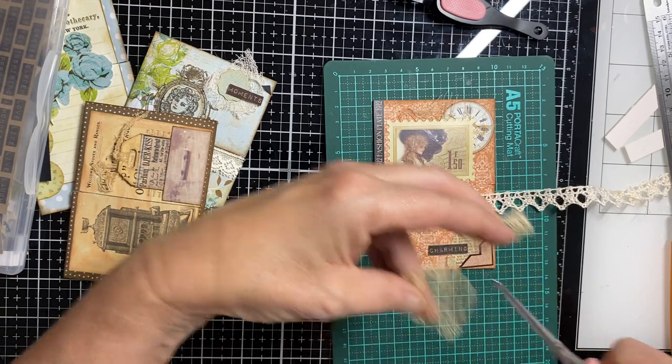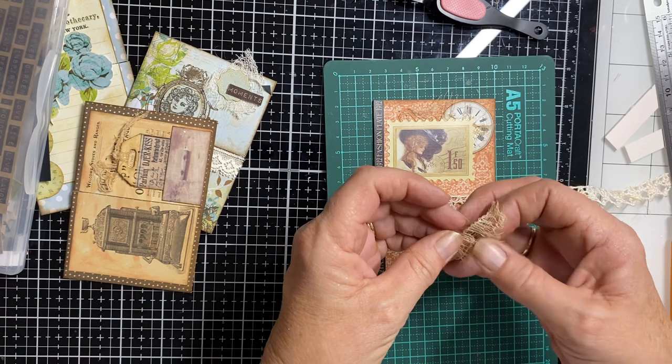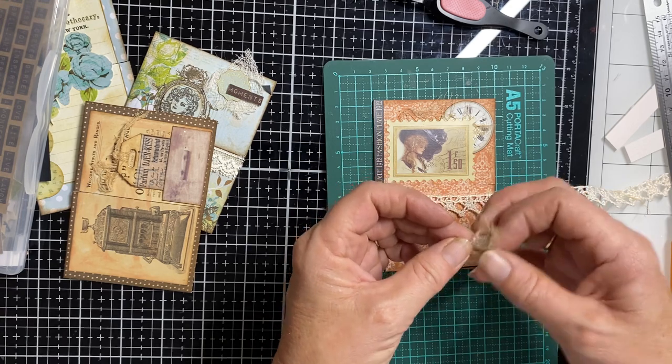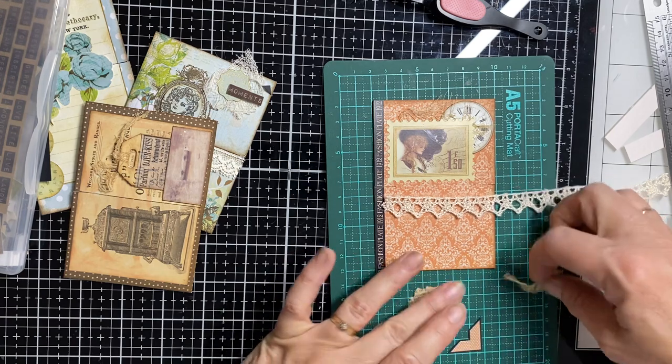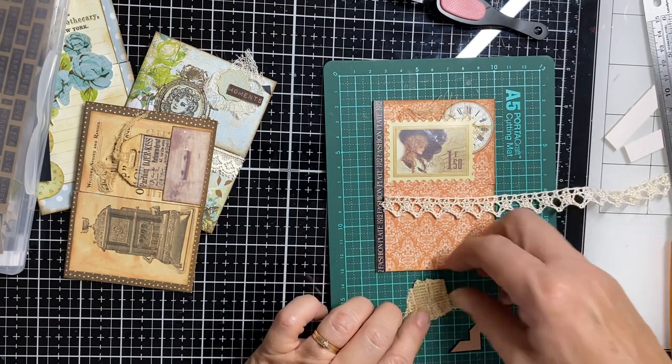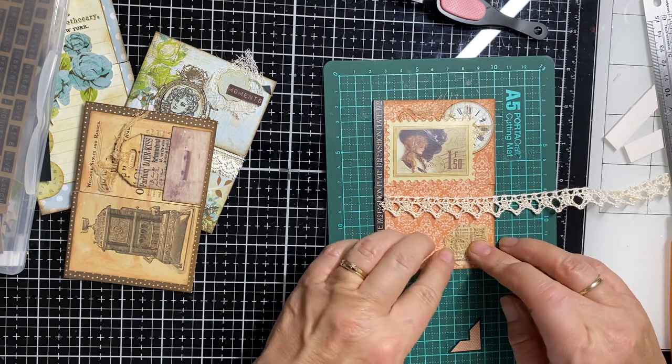Just one little bit. So this one is coffee dyed. The other one that I had, the lighter one, of course, was tea dyed. And of course the other one is just the plain white. So that way it depends on what I'm doing. It will depend on what I'm using.